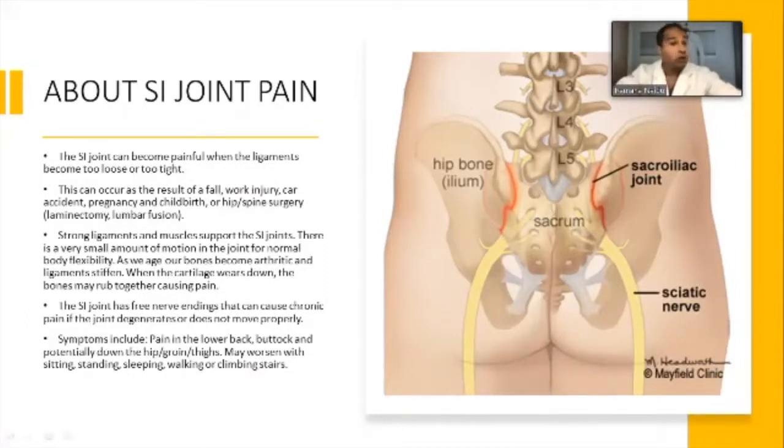Well, it depends. Radiofrequency ablation is dependent on diagnostic blocks. For example, for the facets, we do medial branch diagnostic blocks, say at L5, S1. And if those provide at least 70 or 80% relief, that tells us, aha, those joints or those nerves are playing a role in your pain. Now we can go ahead and radiofrequency ablate those nerves. It's the same thing we do for the sacroiliac joint, the knees, the shoulders. We do diagnostic tests first to make sure that those nerves, if ablated, will be helpful to you.